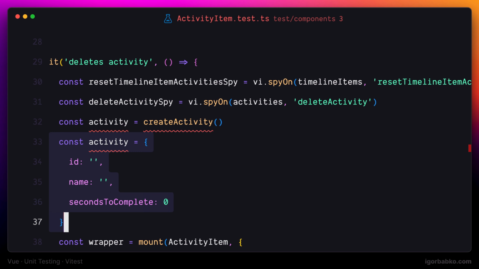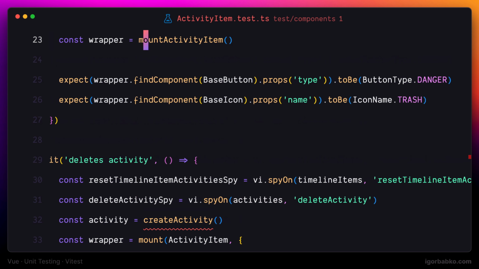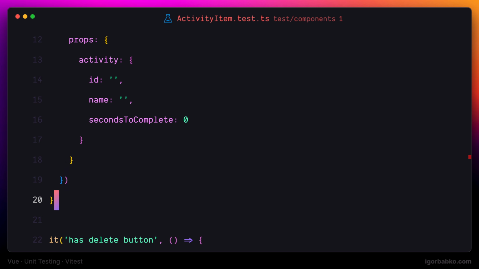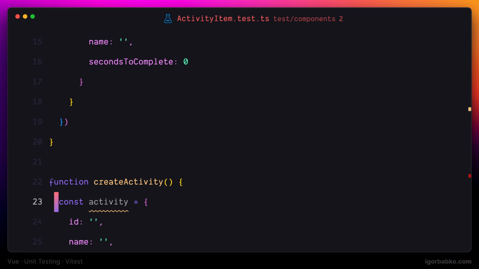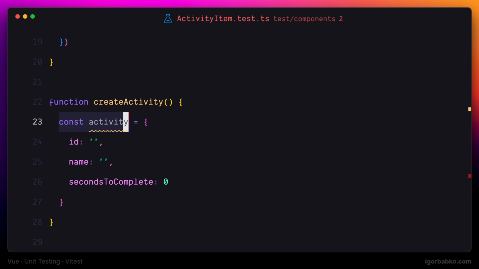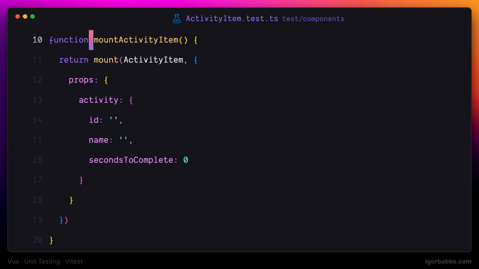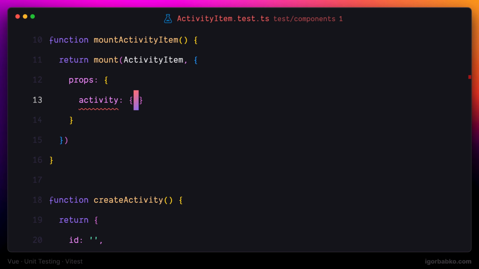Next, let's take this whole object and move it into a separate function. Right here, let's declare a new function with the name createActivity and paste that object with all the fields. So now that we have the function which creates new activities, in here instead of creating activity object manually, let's use that function.